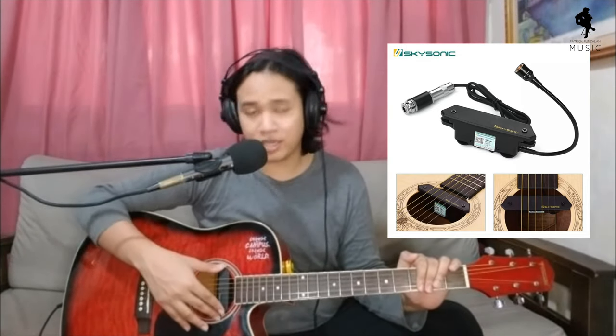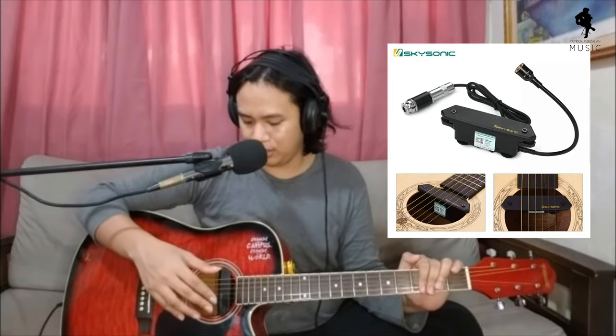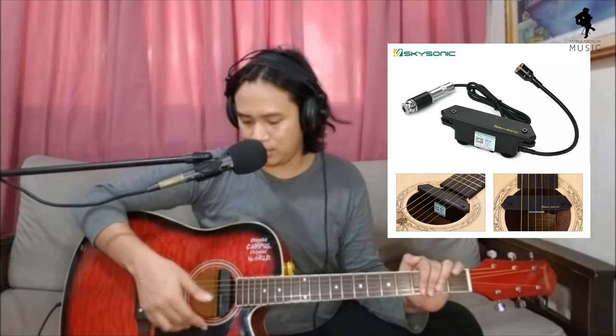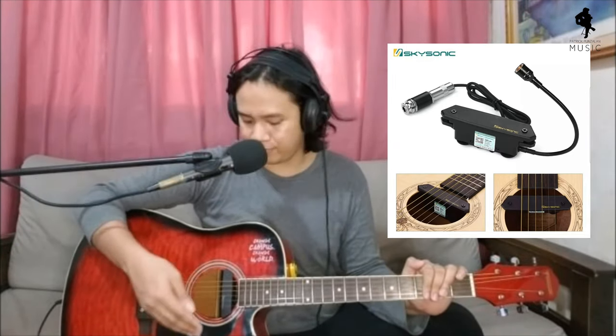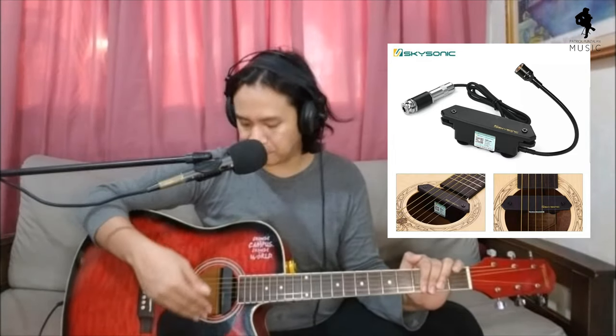After we have installed these accessories, we're going to make a comparison demo between an acoustic guitar with a plastic bridge pin versus one installed with these metal brass pins. The equipment that I will be using for this demo is the Skysonic T902 pickup. This pickup has a magnetic pickup and an internal condenser microphone. The volume of our magnetic pickup is about 50%, and the condenser microphone is about 50% as well, so that we have a balance and a fair comparison between the two.